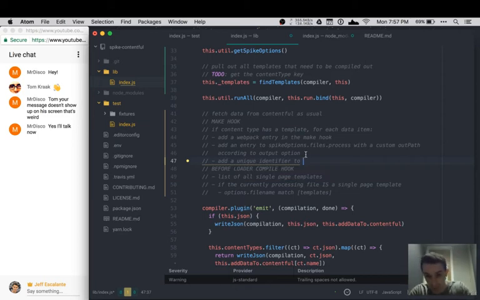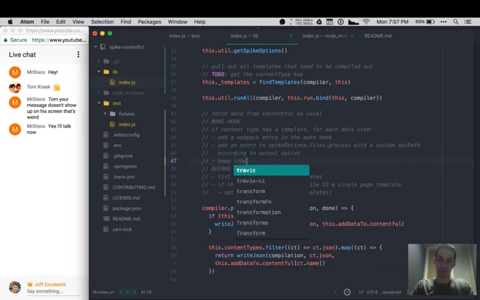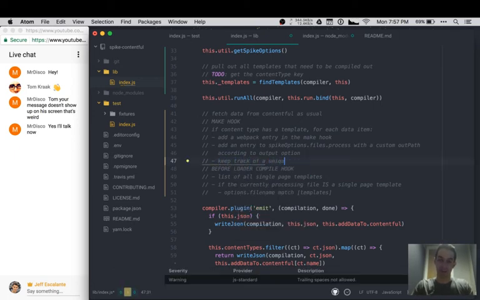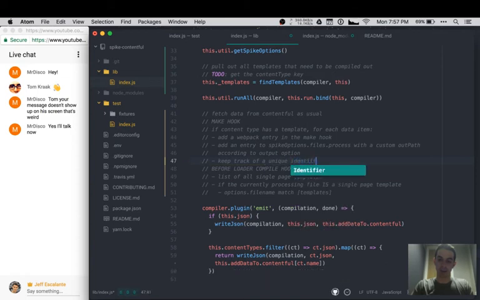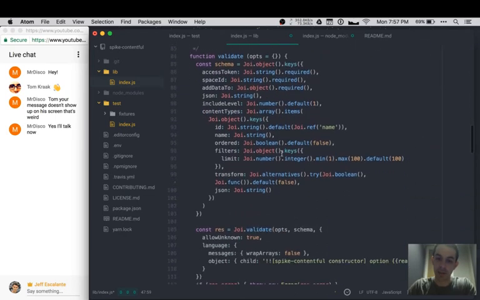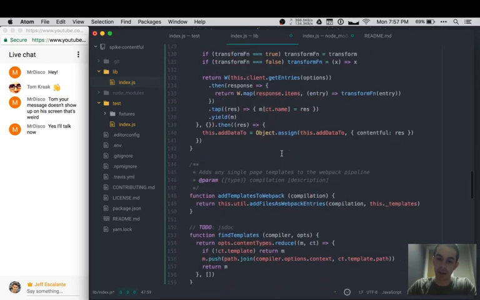I think it's very likely, actually, that Webpack adds a unique identifier, an ID, to each module that we could just piggyback on. But either way, we need to keep track of it. I'll say keep track of a unique identifier for this module.